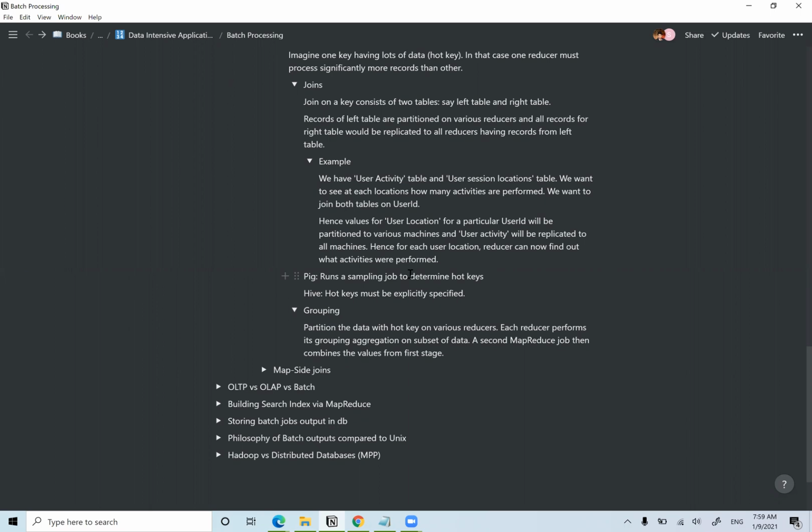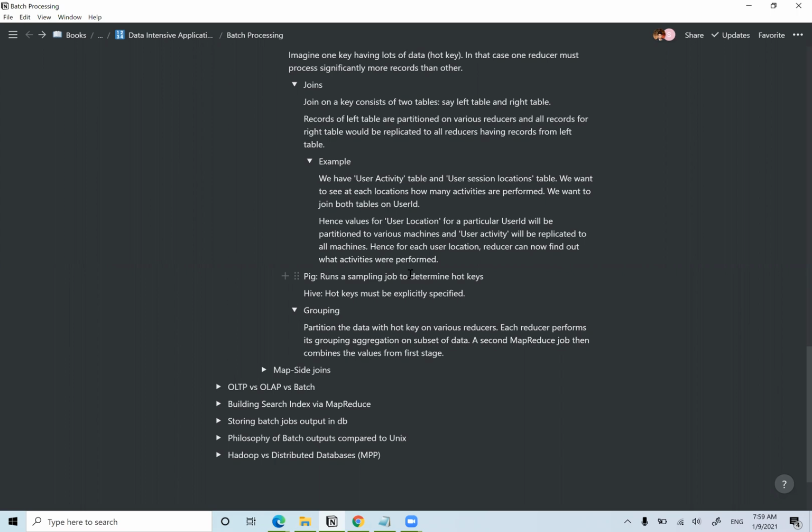Yeah. The fundamental difference between grouping and join is that grouping happens only on one data set. Only on one table would you be performing group by, whereas joins happen on two data sets. Okay, so if I have two data sets, then there will be a join, and if grouping is there, then obviously I'll have just one data set and be performing grouping on that. Okay, got it.